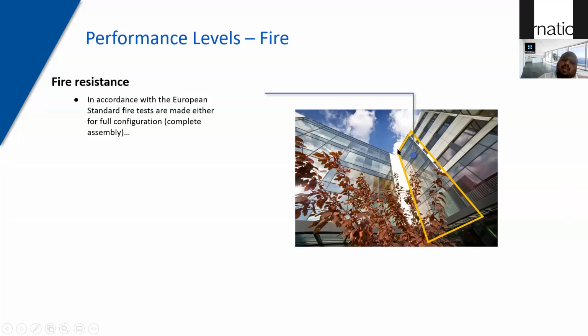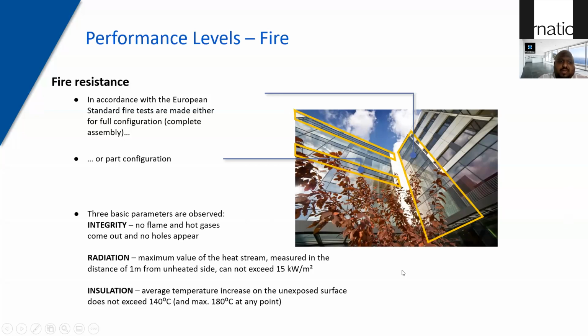So your podiums generally need to be fire rated completely. And then there is what we call a part configuration, whereby you're talking about spandrel edge protection for fire, perimeter fire protection. That's something which we will look into now. And the three terminologies which are very important for architects: integrity, radiation, and insulation.